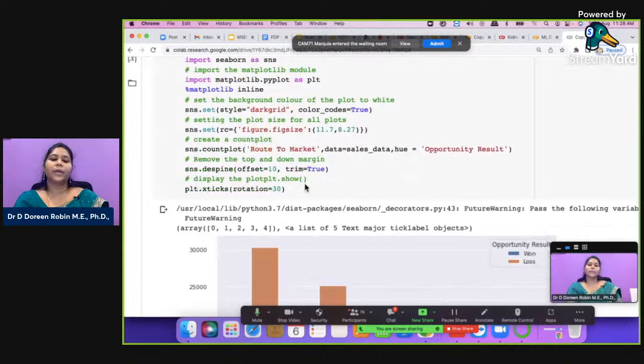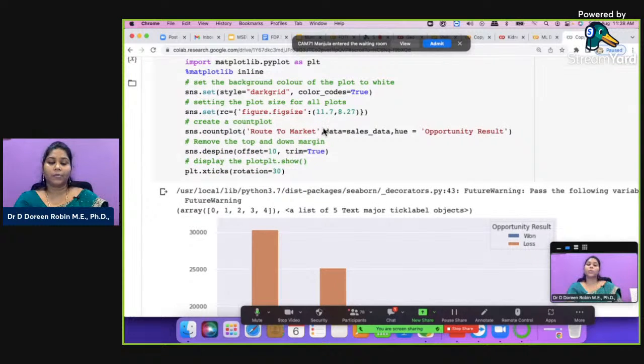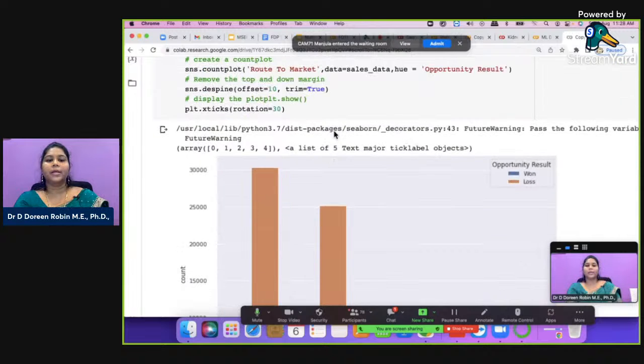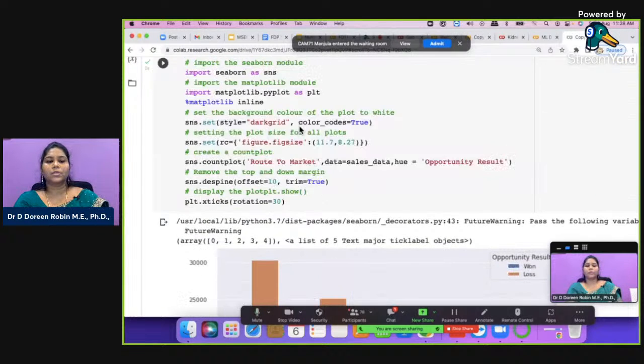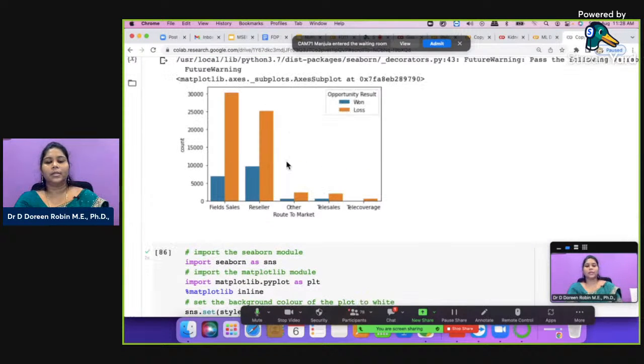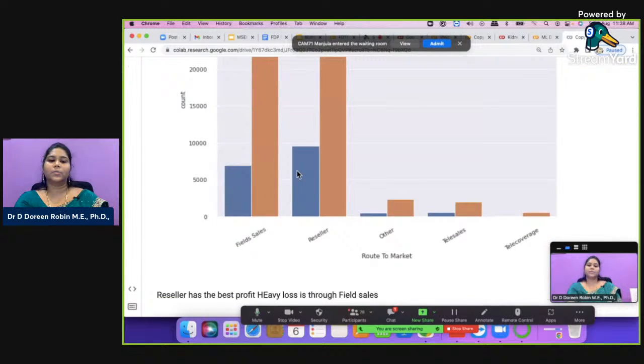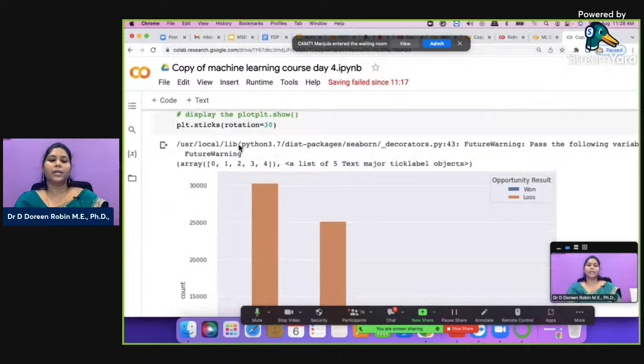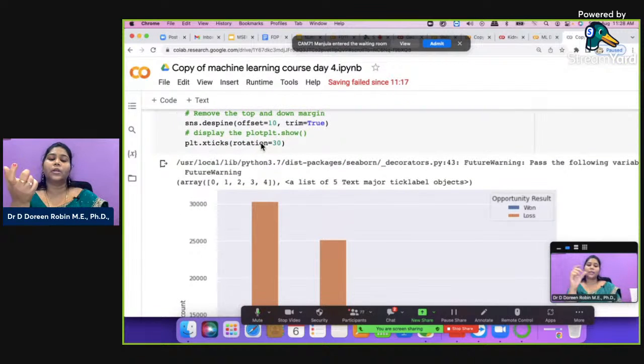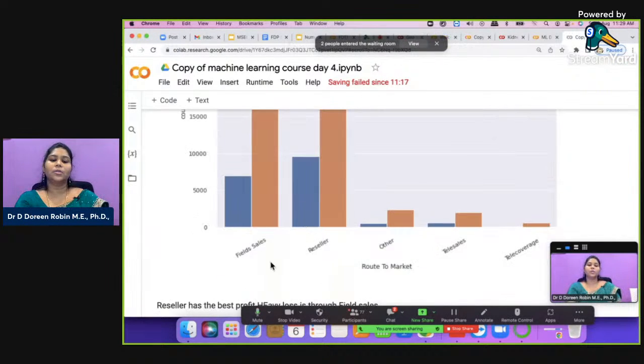Dark grid, and I can choose what size I want to have it in SNS, and the counter, the marker, same thing. And I'm trimming off the two. Sometimes it is a general CBOR, and also I can have graphs like this with plt.xticks. I can make the rotation 30. Remember, we give plt.xticks the label values 1, 2, and 3, right? So here I'm giving rotation as 30, so it is tilted to 30 degrees.